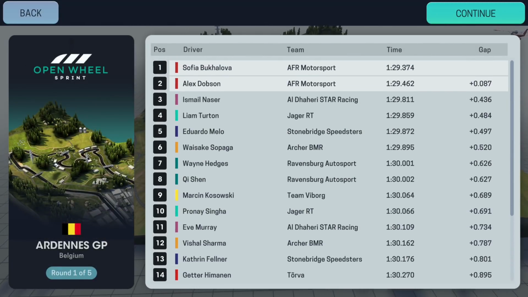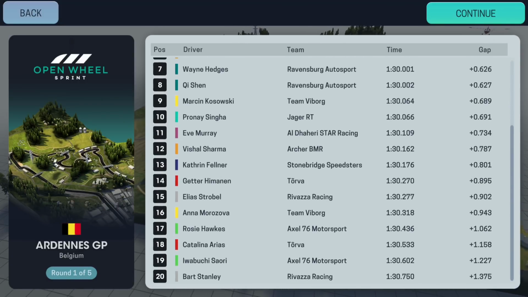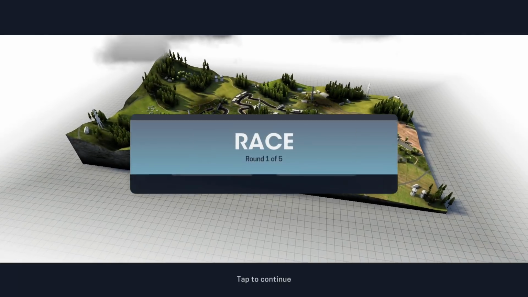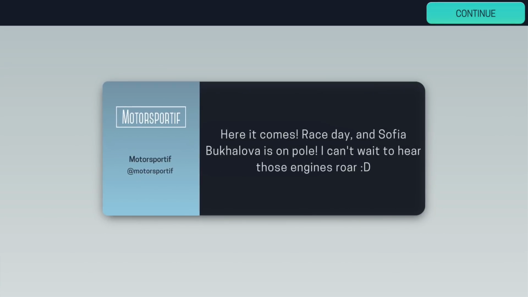So there's Liam from the office, P4, good job from him. Anyone else, I think, from the office? I don't think so. Bart Stanley, what a name, in last place. Right, that's good. 1-2 on the grid, and that means that we get our sponsorship bonus, which is good as well. Let's continue on. Good stuff.